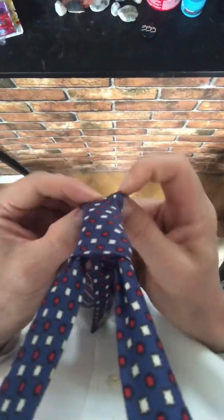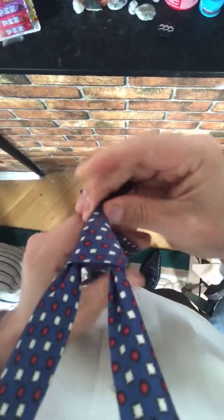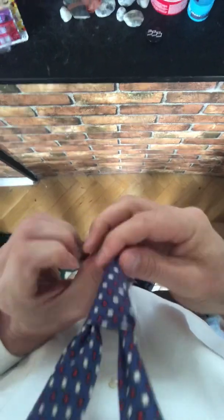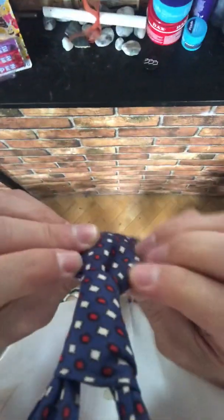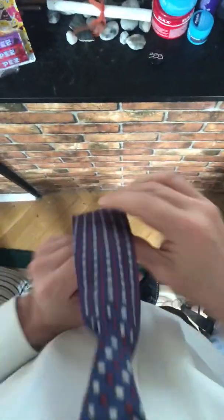Extra points if you can fold the front into a little W shape, then you get a nice little dimple in the front of your tie at the bottom of the knot. And you know, rich bankers love to have a dimple in their big fat ties. So that looks pretty slick. And then you just tighten it up to your neck.